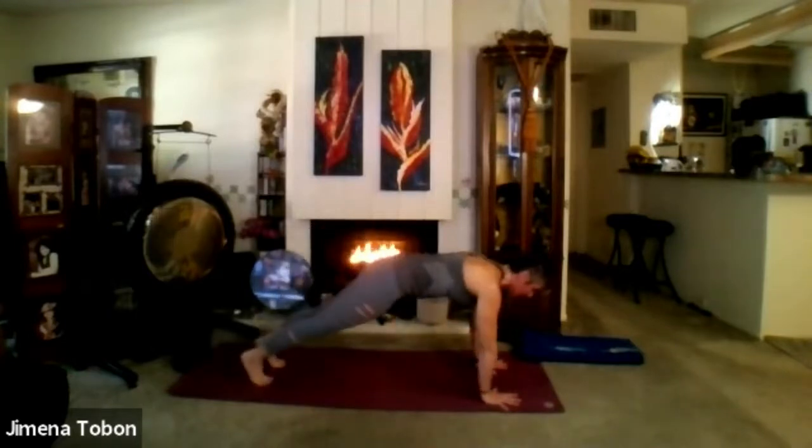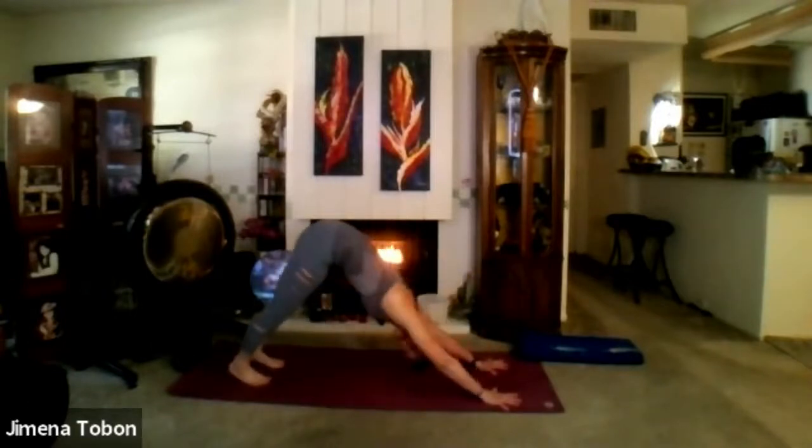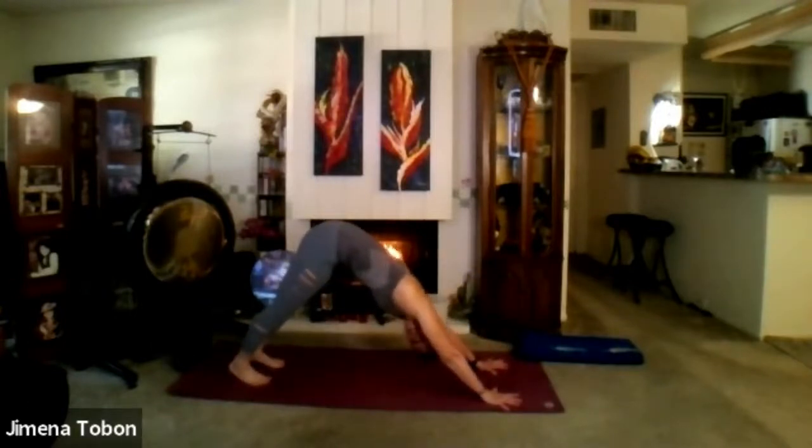Or maybe from top of the push-up, which is plank, you just go back to down dog and skip the whole vinyasa flow altogether. Then please, please listen to your body. I'm going to teach the vinyasa, but if you need to skip it, please do.